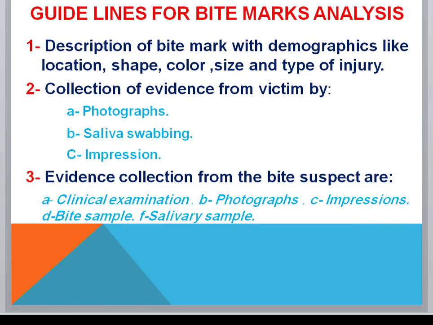This slide shows guidelines for bite mark analysis, and this is also important information. Number one, description of the bite mark with demographics like location, shape, color, size, and type of injury. Number two, collection of evidence from the victim by photographs, saliva swabbing, and impression. Number three, evidence collection from the bite suspect: clinical examination, photographs, impressions, bite sample, and salivary sample.